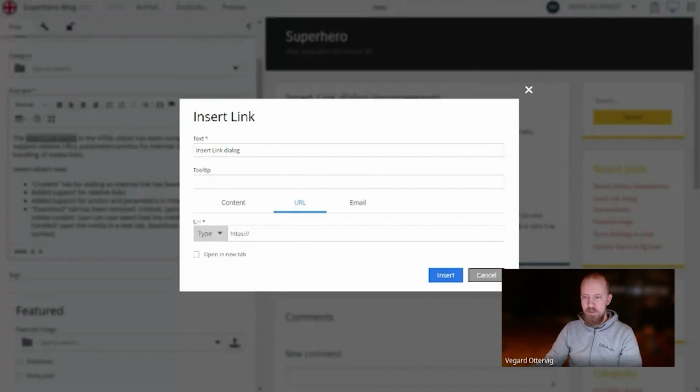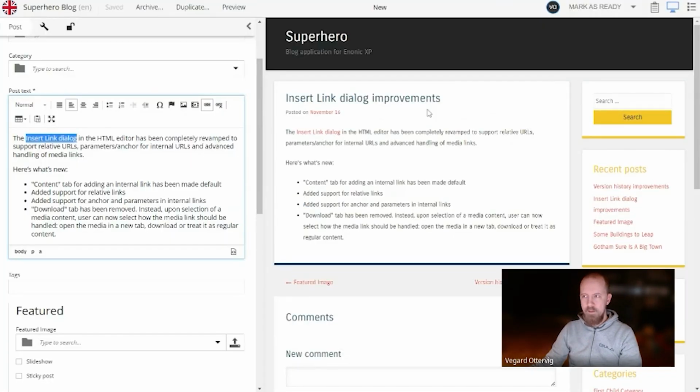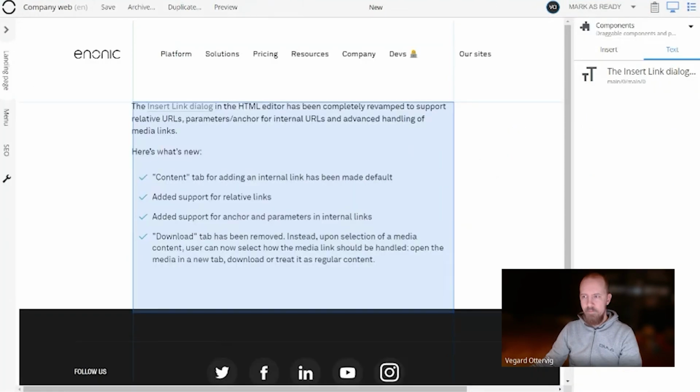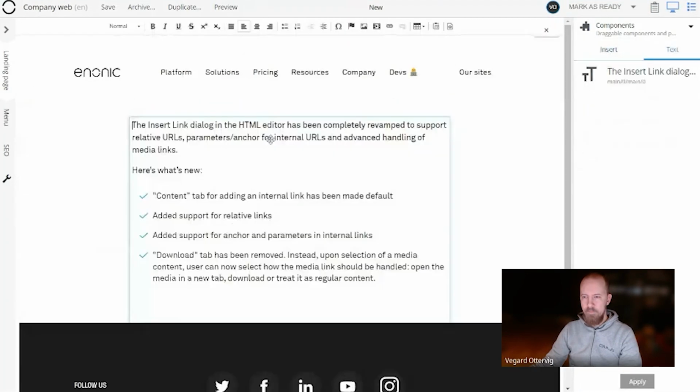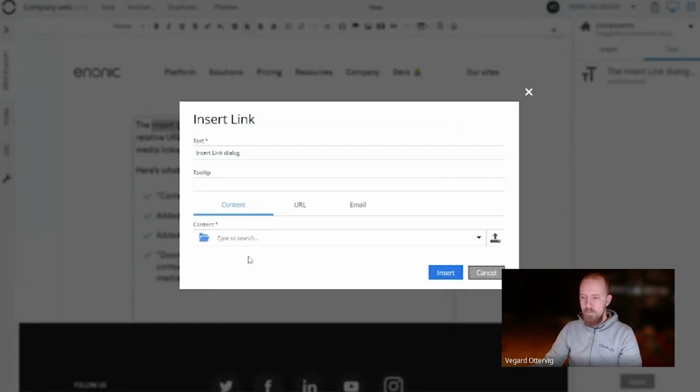Other changes include the type of URL. We now even support relative URL. Let's look at a relative URL in a live example. Here is an example of a relative URL.